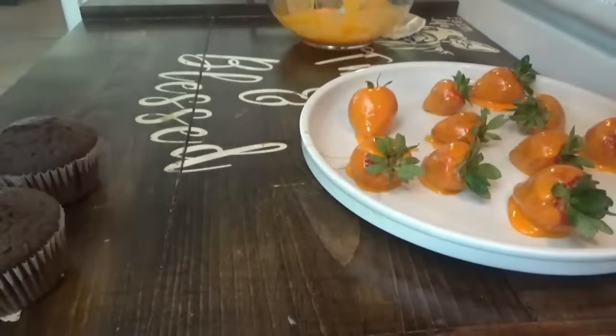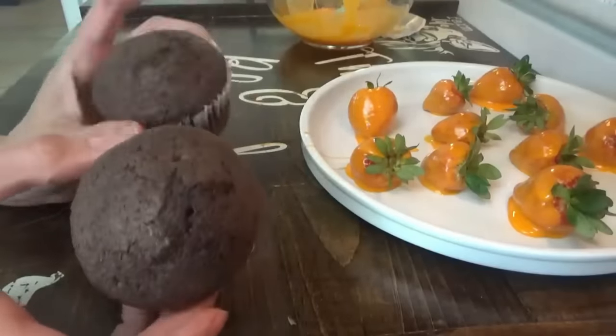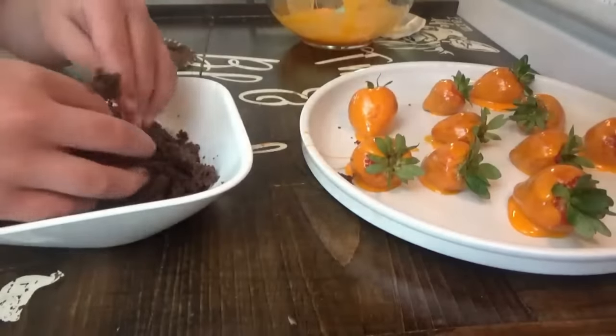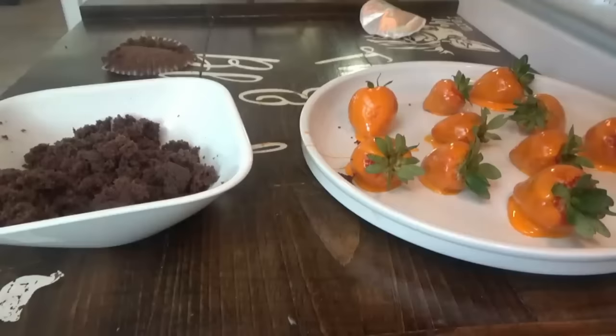Okay, so while the strawberries are drying, we're gonna go ahead and crumble up 2 of these cupcakes, and that's gonna be our dirt since I forgot to get the Oreo cookies. Also, I forgot, I was gonna take a little sandwich bag, and we're gonna drizzle over some more of our orange stuff here, just to give the strawberry carrots a little bit of a textured look.